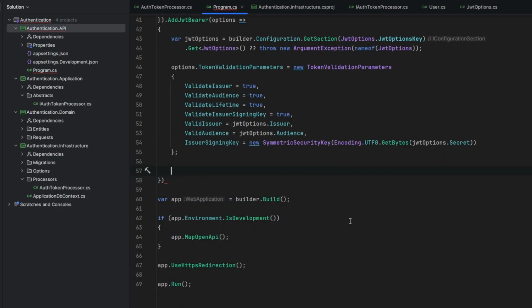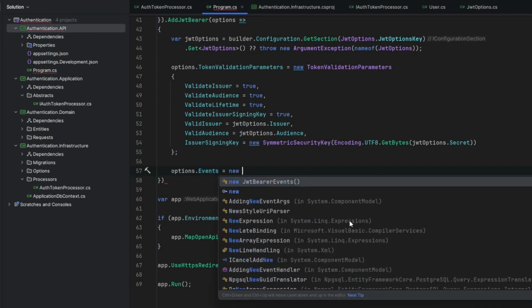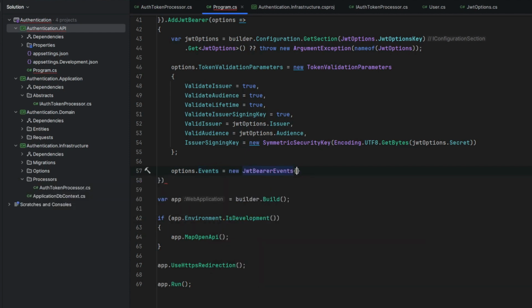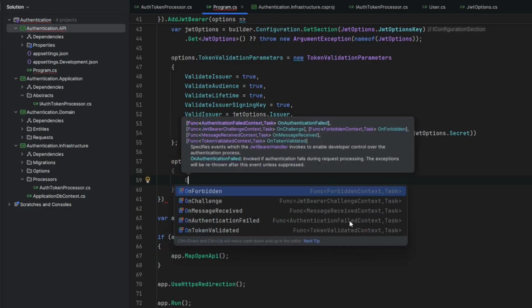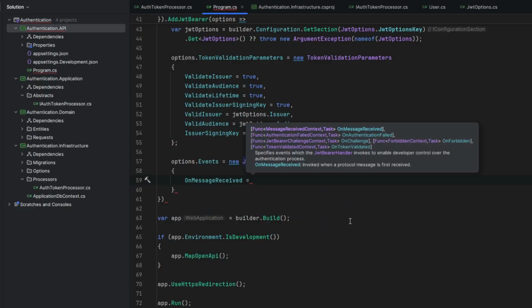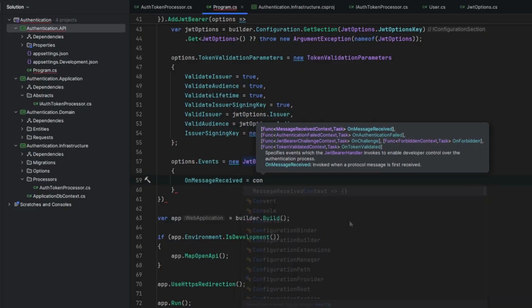And now the last part of this method will be to specify where to find this JSON web token. This is not the default value, so not inside of the header, but we are attaching it as the cookie. So we need to type options.Events. It will be equal to the new JwtBearerEvents, and inside of it, we have the OnMessageReceived. We are passing the context.